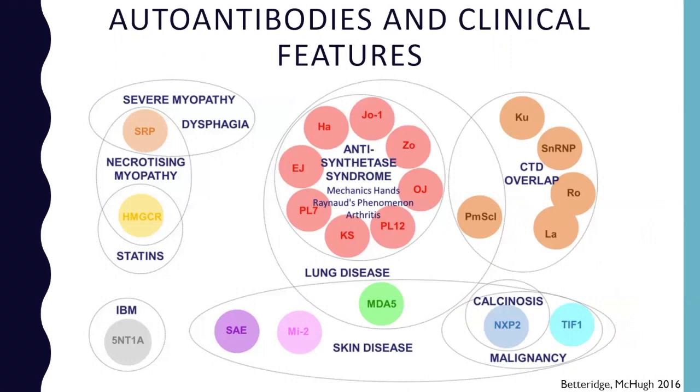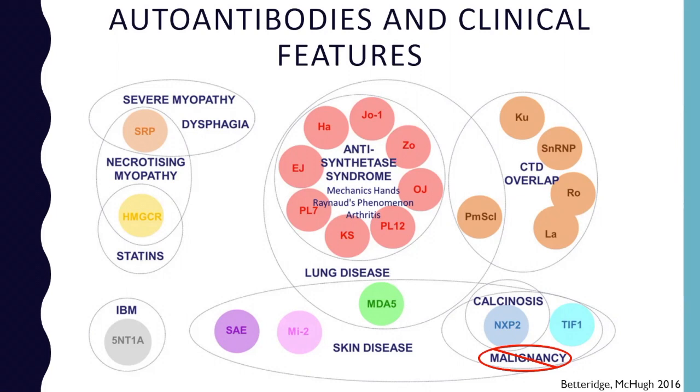And we can break down these autoantibodies into groups based on disease features, so what patients have. So this chart is actually describing autoantibody groups based on adult data. So adults with myositis have autoantibodies that are the same as children, but they occur in different frequencies. Some are more common in adults and some are less common. And they also have some semi-different features, but there's a lot of overlap. And I'm going to go into these individually, so don't be overwhelmed by this chart, but I do want to point out a couple of things.